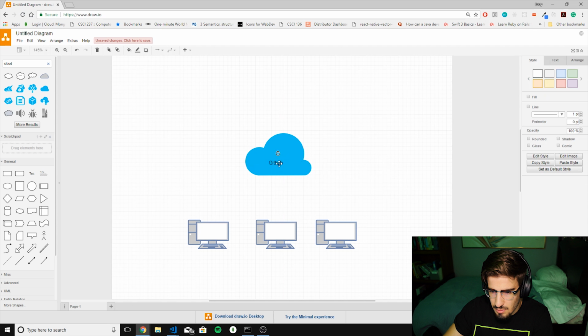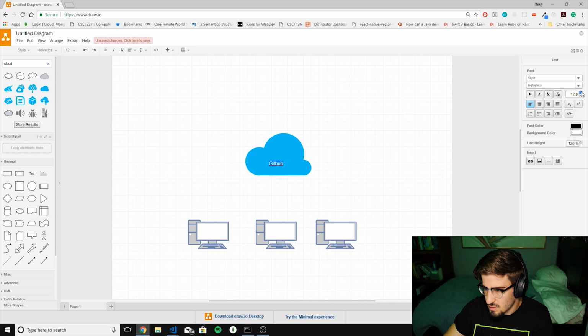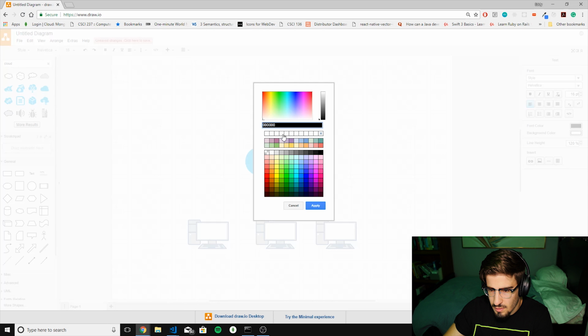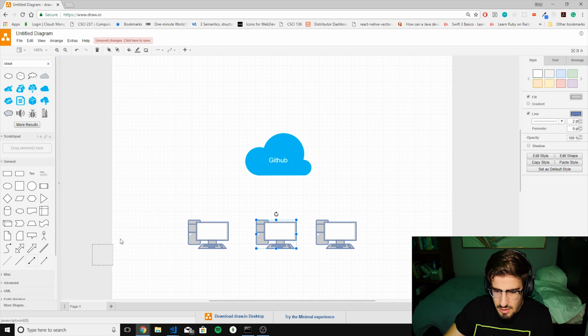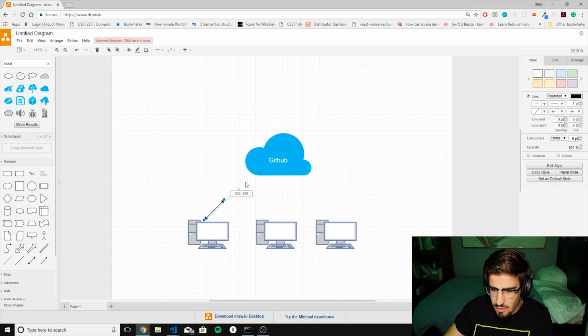So here's GitHub. Essentially you have three different machines, and I'll tell you why I'm using a double arrow in a little bit. Every single person has their own code base, their own local version of the code on their machines, and there's also another version of it on the cloud, or I guess on the GitHub repository.